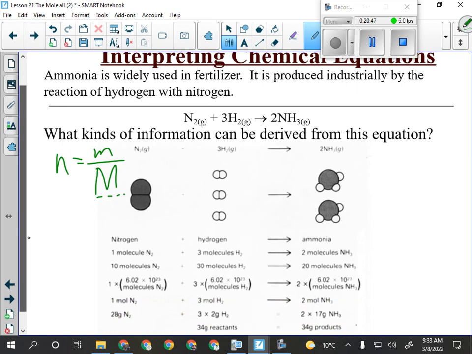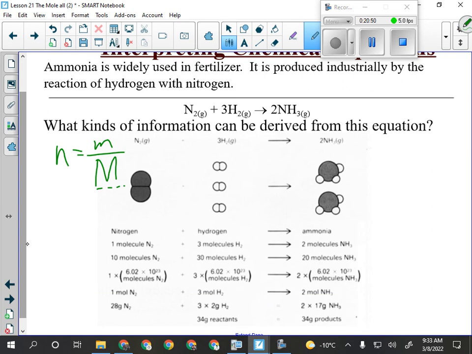So when we look at a reaction, we could look at it in a number of different ways. We could say that there are 2 atoms of nitrogen, or 1 molecule of nitrogen, reacting with 3 molecules of hydrogen, or 6 atoms of hydrogen, to produce 2 molecules of ammonia. Would I ever notice that reaction if I was talking about 1 molecule of nitrogen and 3 molecules of hydrogen making 2 molecules of ammonia? Would I ever even see that? Never. That's an incredibly small amount of stuff. I'm never going to even be able to observe that.